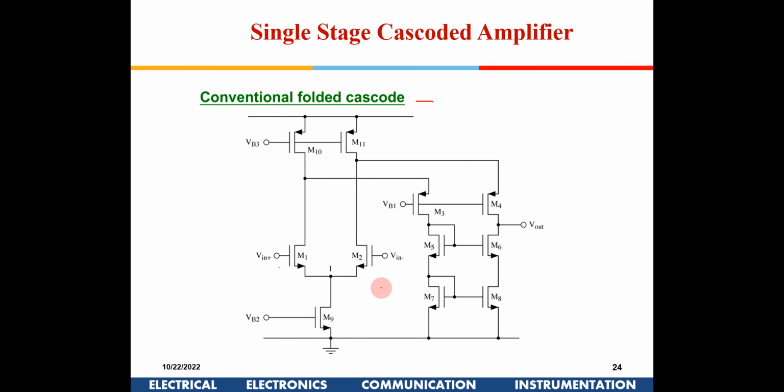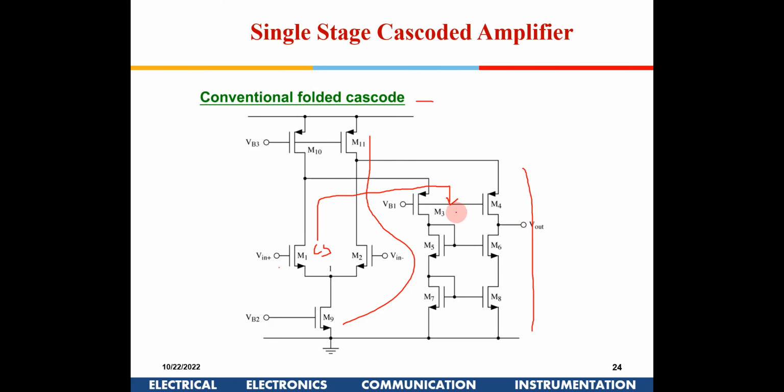Now here again V in is given here. Now here I just have 3 transistors, and the output also, this is a cascode structure. Conventional folded cascode which we did. Again this mirror is also a cascode structure. This is also a cascode. So this signal is going to actually come like this. So this is a common source amplifier. This is a common gate configuration which is going to come like this. So this is another way of implementing it. These are all single stage. So these are all the various variations of how to implement a cascode.